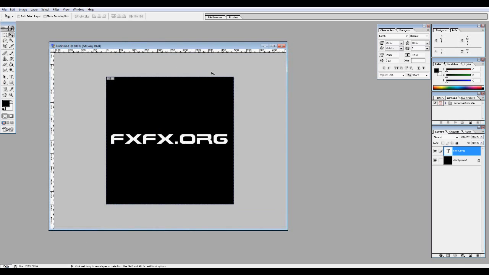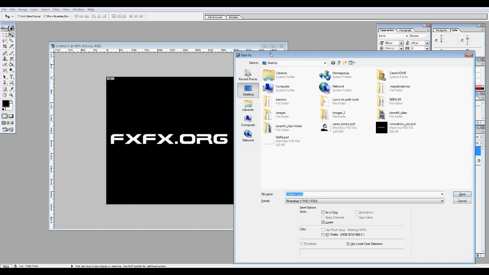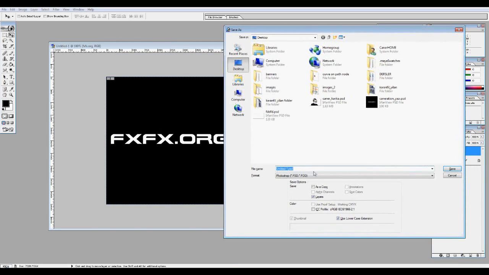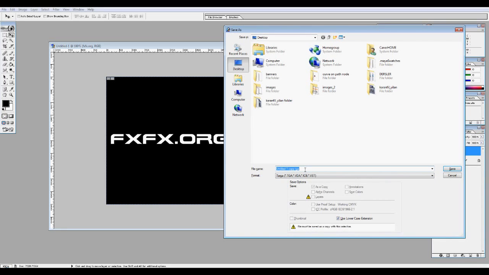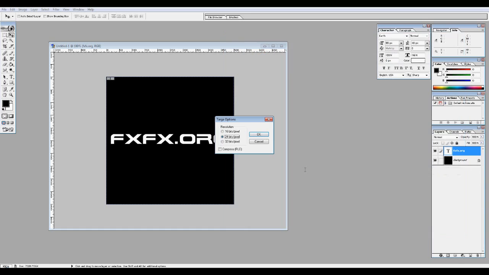Now I'm saving it as Targa, named fxfx.org. We don't need an alpha channel, so as a resolution, that's okay.